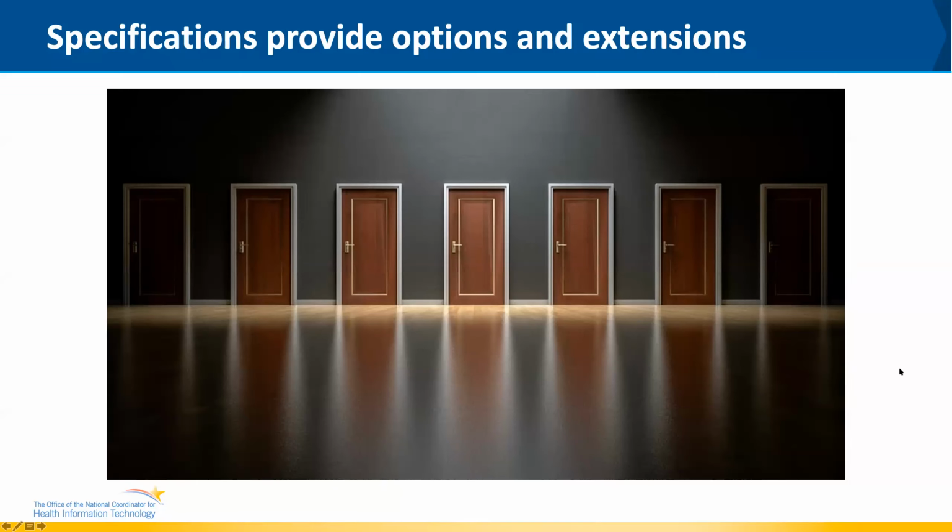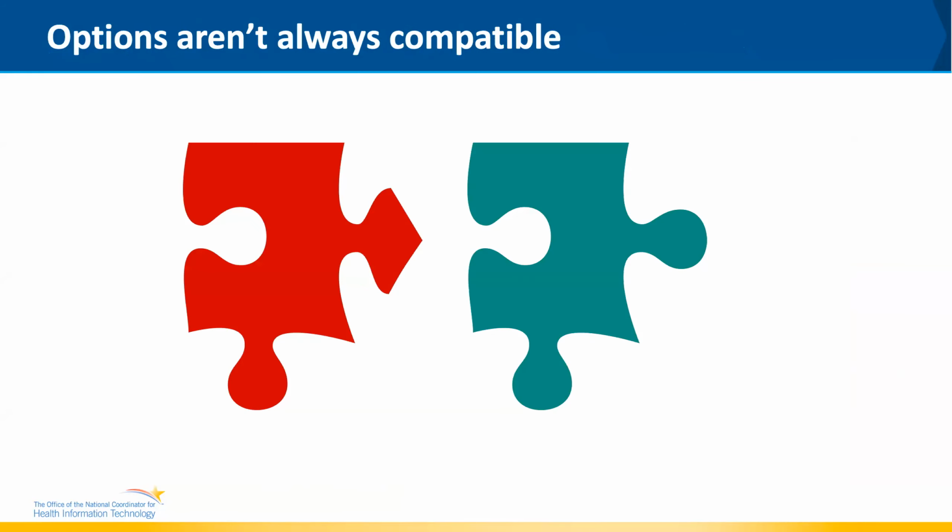Why have a profile? What is a profile and why are we dealing with them at all? So the thing about a standard specification is it's going to give you a lot of options. It's going to say there are certain ways to do things. There's a thing called a door that you can open and close and walk through, but it might give you the option of a lot of different doors. And so in some situations, you're going to use one, some you're going to use another, and that's left up to your discretion. And depending on how tightly the specification is written, the options that two people pick aren't always necessarily going to be compatible.